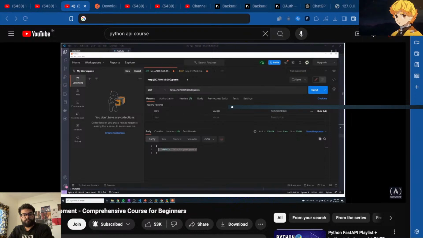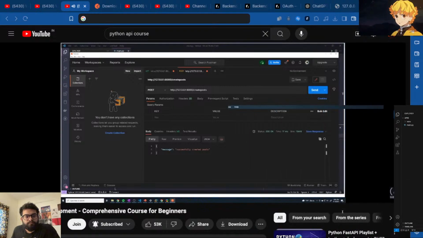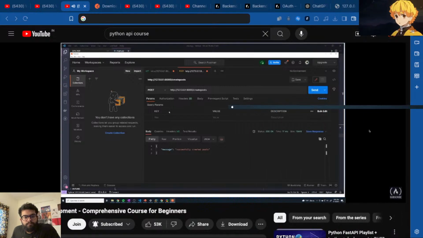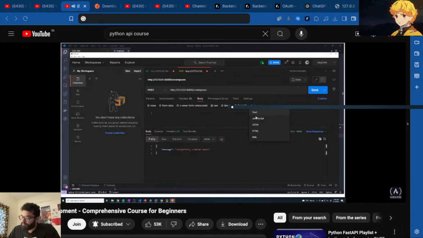Now that's cool and all, however, the whole idea behind a POST request is to send some data to our API server. So how do we do that? Well, let's go to our POST request. What we want to do is send some data in the body of the request. To do that, within Postman, you would go to the body section right here. And then within body, we want to go to raw and then select the type. Normally, when you're working with APIs, you want to use JSON. However, you can use XML and a few others, but most people use JSON. So we'll select JSON.